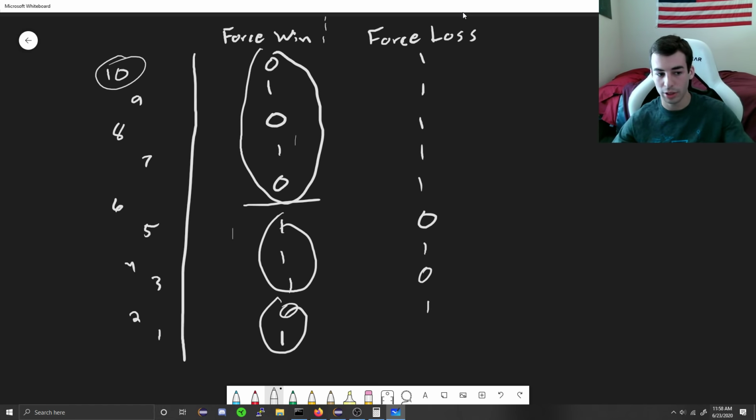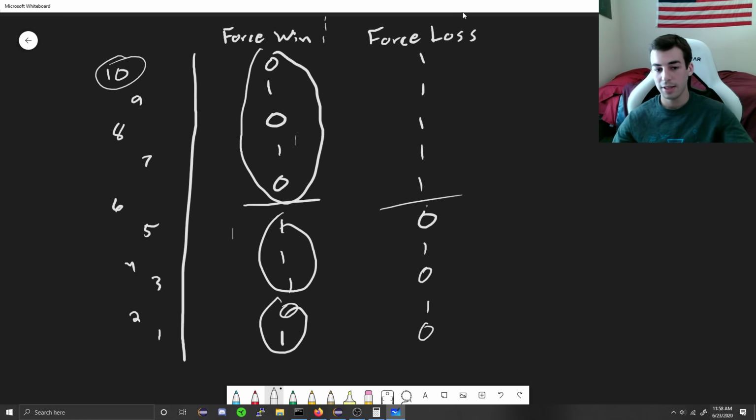For the 2, you can win because you can hit the 3. And for the 1, you can hit the 2 or the 2, so you lose no matter what. Or you can't force yourself to lose because you can't force your opponent to win. So yeah, here you have the same thing. You have this chunk of size 5, and then you have this alternating chunk here.